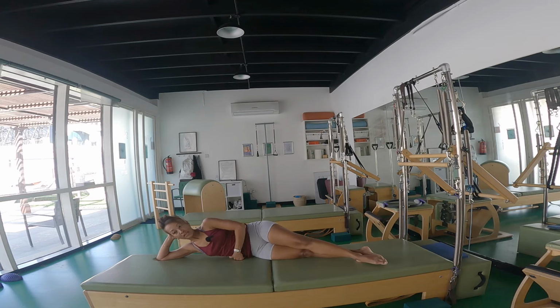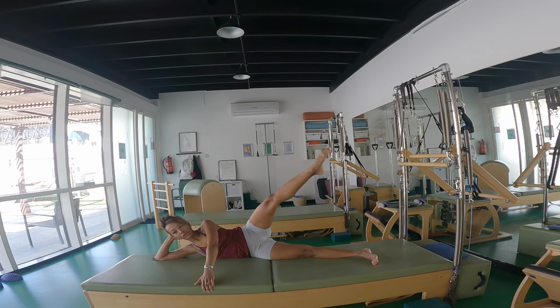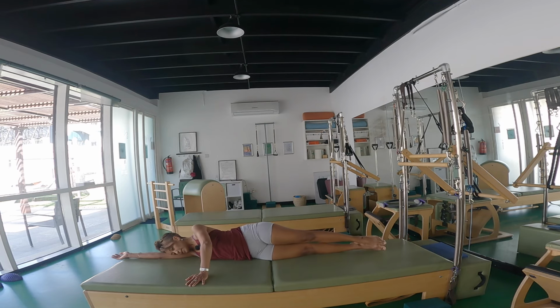And then you're gonna slide your bottom leg, inhale. Grab your leg, give yourself a little more stretch. Grab the inside, turn the hip out, and maybe there's a little stretch here, depending where you feel that stretch. Then you point, go down. Reverse, inhale. Last round, and rest on your bicep.